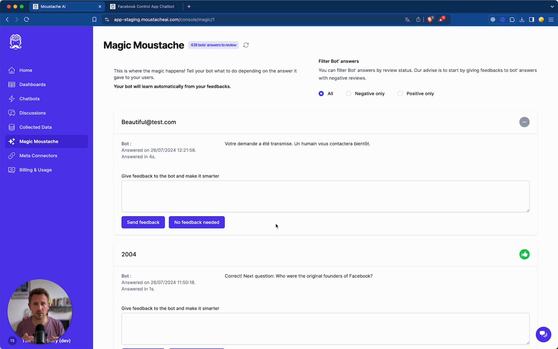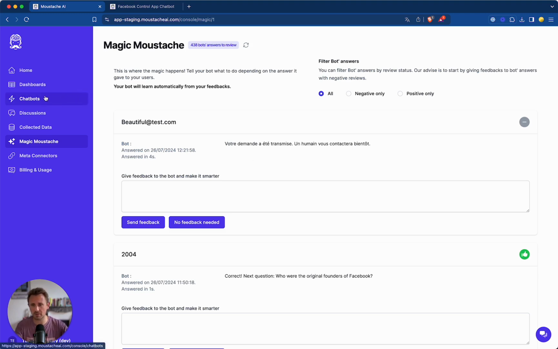In that case, we show you an error message saying you should directly modify your chatbot instruction in the chatbot section here, because you are saying the opposite of what your instructions are saying. For us, the instructions are the first ruler of your bot, and we are not modifying them directly. We are just adding instructions.